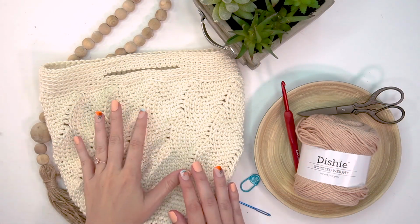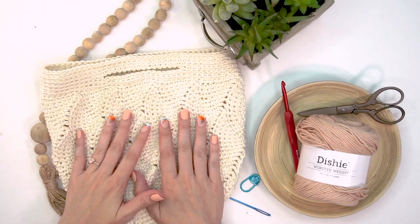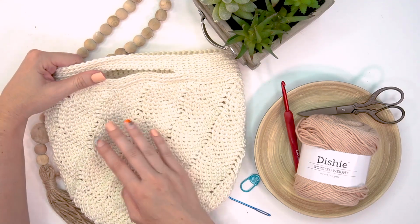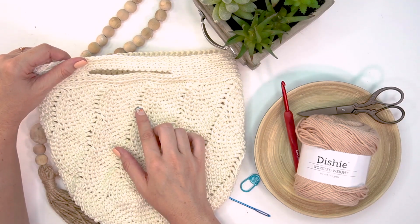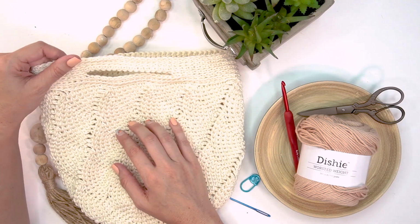I'm excited for you to join me today for this really fun bag. These look knit, but this is actually crochet. This is a mimic of a stitch that is done in knit. This is a little bit different than doing mock crochet cables, but we're using some of those methods of translating these stitch patterns from knit to crochet.